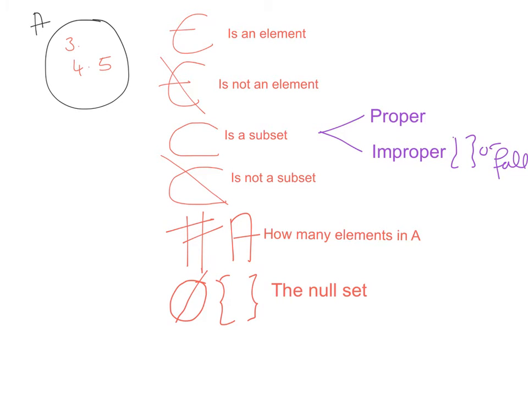So in the case that we have here, it will be three, four and five. I should really be doing my curly brackets there. And our proper subsets are basically any amount of elements that are one or more, but not the full thing.